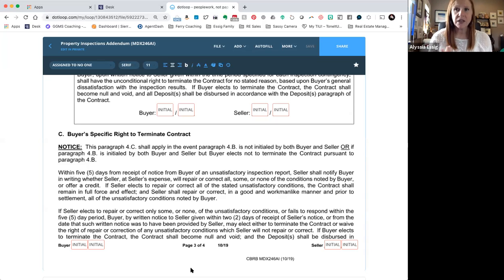And that buyer then has the opportunity to say, all right, well, you only fixed 4 of the 5. I'm going to declare the contract null and void. And the seller is supposed to give the buyer back the deposit at that time. So the only way that a seller can basically, what I like to call, hold the buyer's feet to the fire, is if they accept the entire list as it is and fix everything.